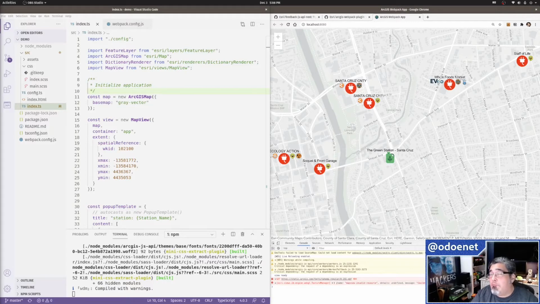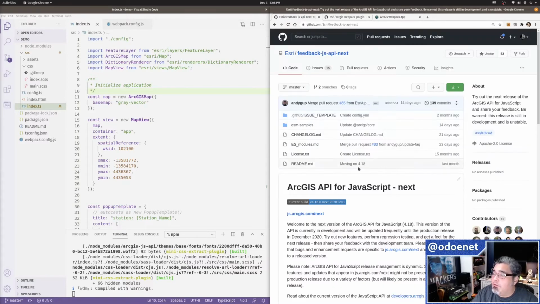We're going to have a beta release of ArcGIS Core, which is going to be the ES modules of the API that you can play with. There's some documentation on that on our feedback-next repo on GitHub, as well as the next version of the arcgis-js-api. So you can try out some 4.18 stuff now. If you have issues, you can always let us know.